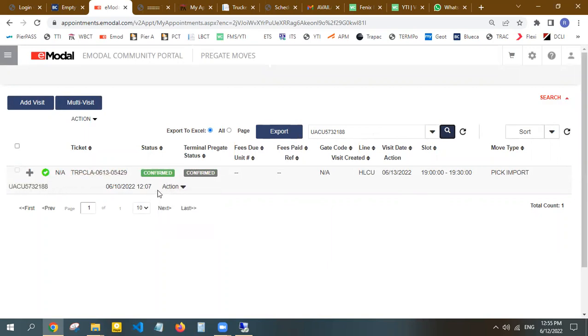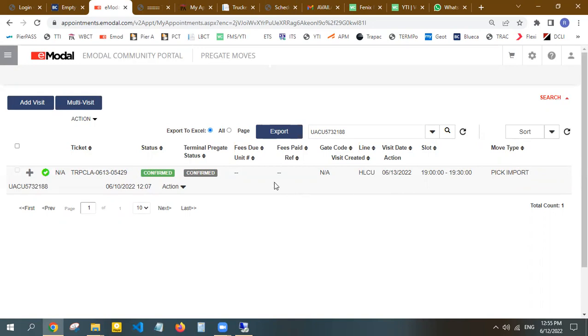This is the container number, and this is the time and the date the appointment is made, and this is the type of the container, HAPAC. This is the appointment, Monday, 7 p.m. to 7:30 p.m. And this is a pick import, pickup, or loadout appointment.